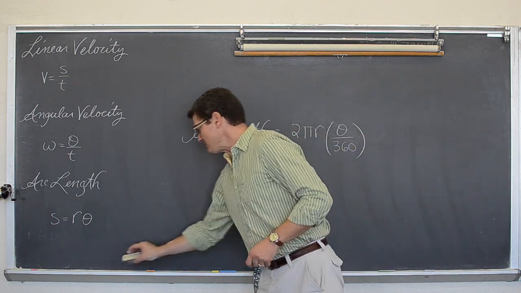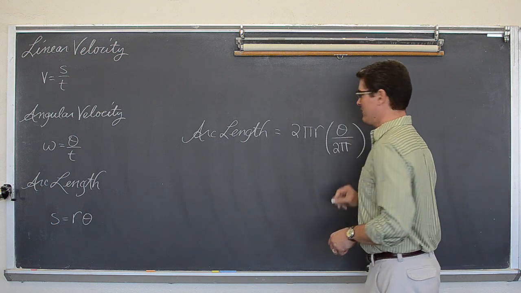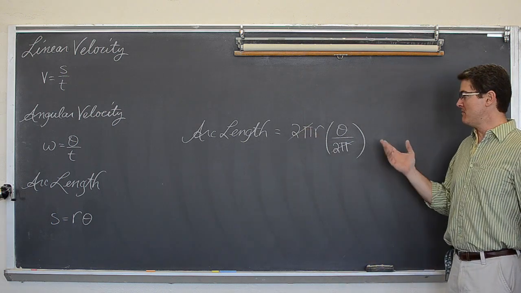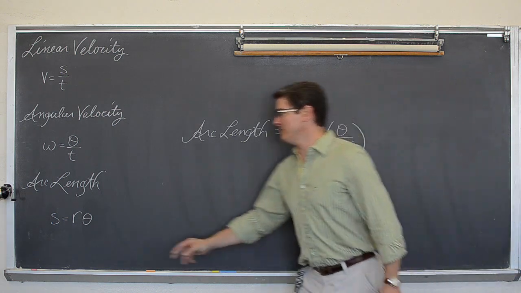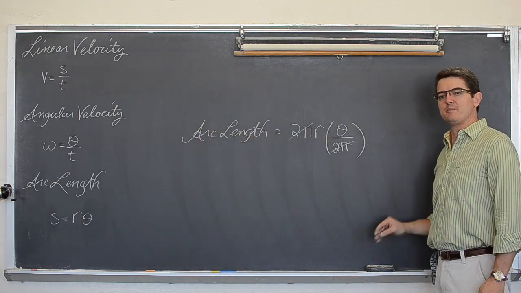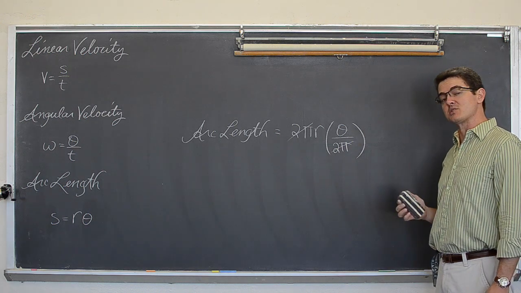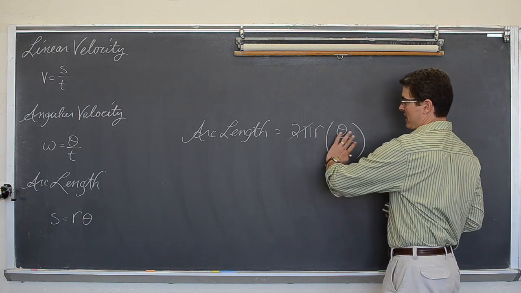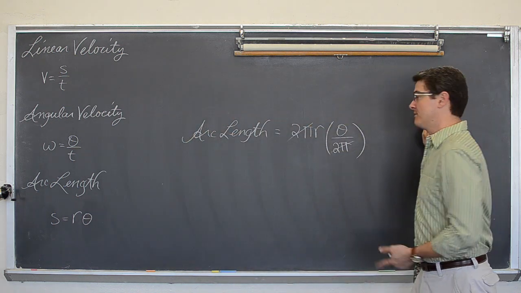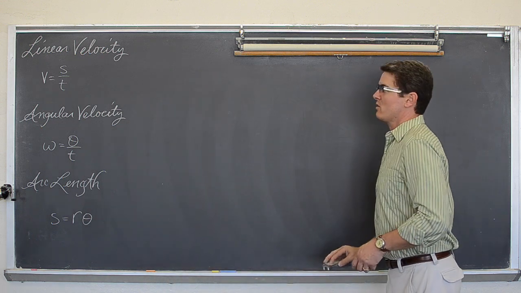Well, if I take out 360 degrees and replace it with its radian equivalent of 2π, look what happens. The 2π's cancel out and you get a much simpler arc length formula of arc length is r θ. With the 2π put in there instead of degrees, the majority of your equation appears to just cancel away. So instead of a bunch of multiplications and division, you just simply have two numbers being multiplied together to find arc length. So just a little example of how radians can make life a little easier than working with degrees.